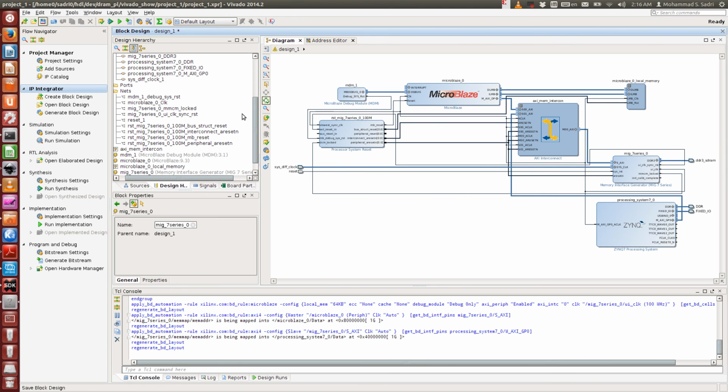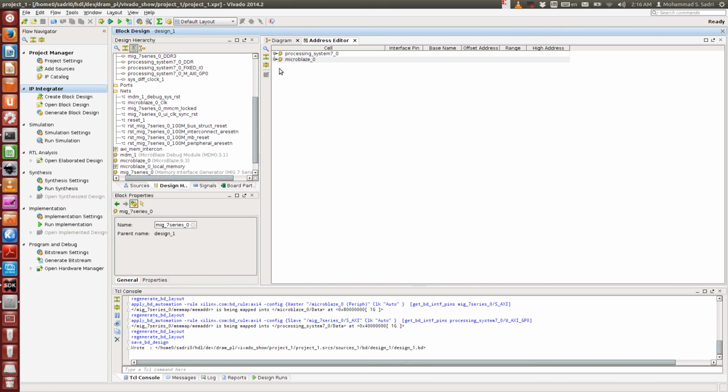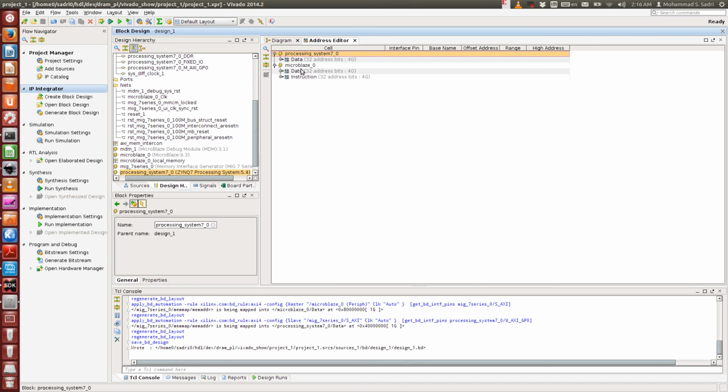Okay, I think the design is kind of complete. The interesting part of this story is now the address editor. If I open the address editor, practically we have two CPUs, and each of these CPUs has its own address space and its own slaves.